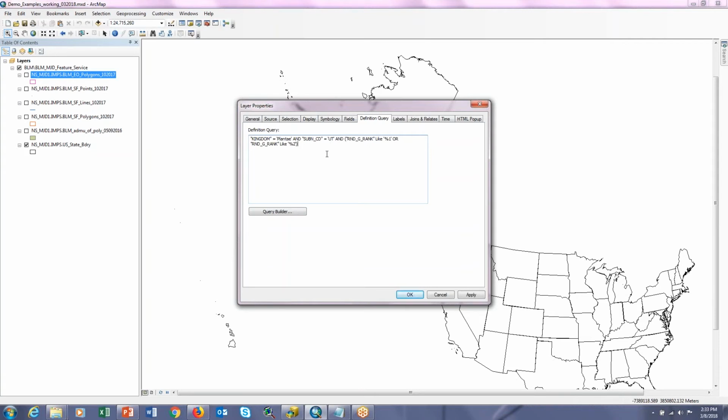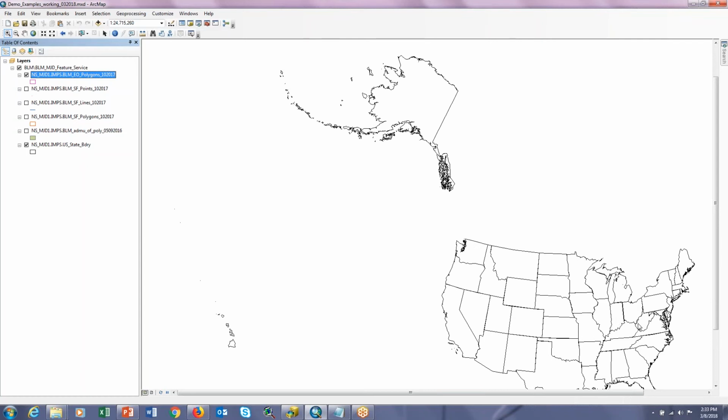So this query here is going to select anything in the kingdom Plantae in the state of Utah and with a rounded G rank that contains 1 or 2. After redrawing the layer, now the only records that are displayed are the ones in the state of Utah that met that criteria.